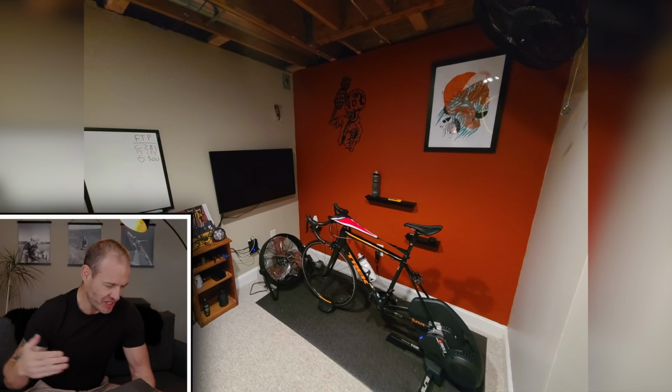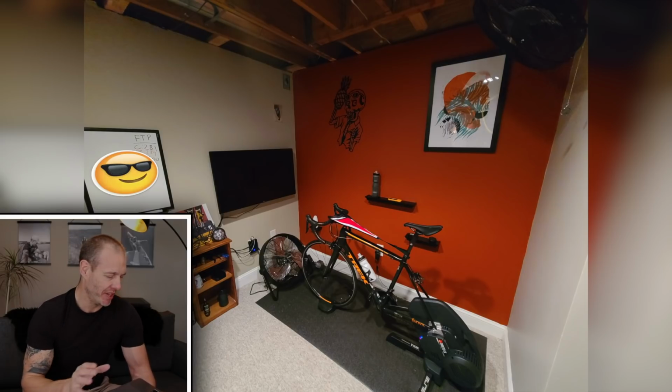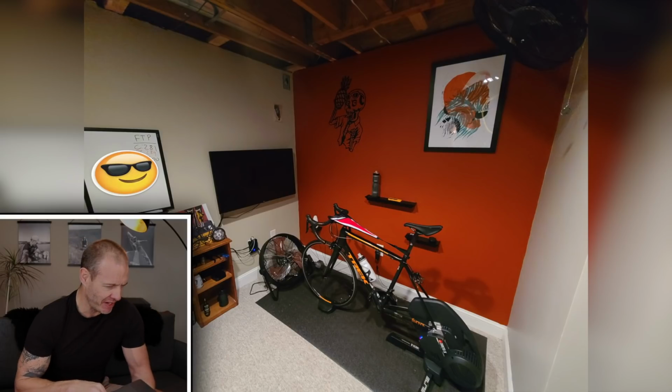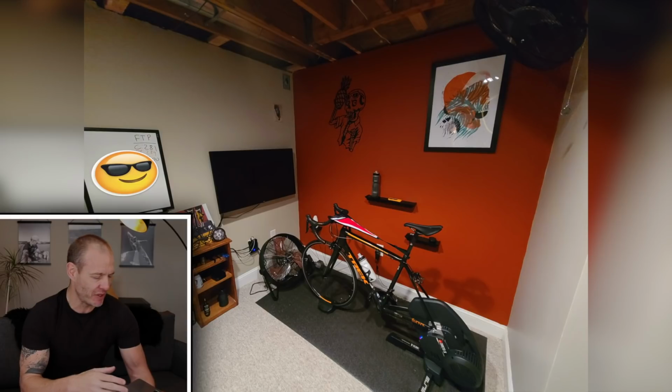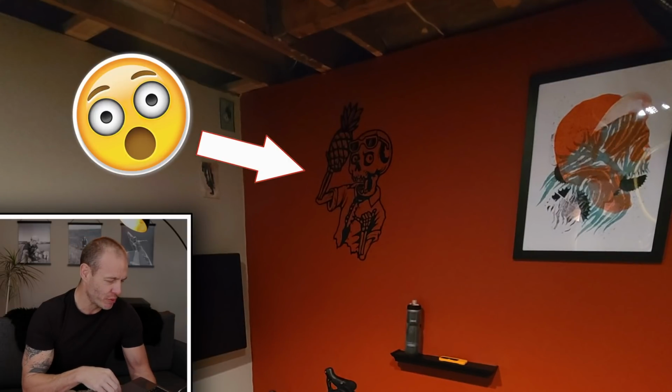He's got the shelf right beside him for easy access to stuff. Perfect. He's got a whiteboard. Every pain cave needs a whiteboard. Don't ask me why. Write random numbers on it. It just looks really professional. We love that. This is a good one. And it's not cluttered. There's nothing else stored there. He doesn't have to move stuff out the way in December to get the Christmas tree lights out. Dedicated space. Really, really nice. Unfortunately, some kid appears to have drawn on his wall. But apart from that, that's a good space.